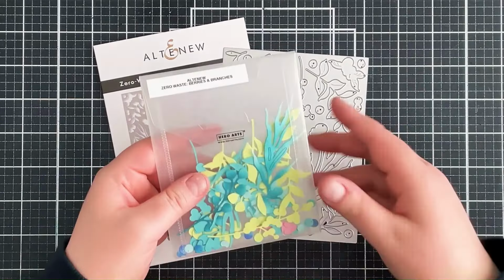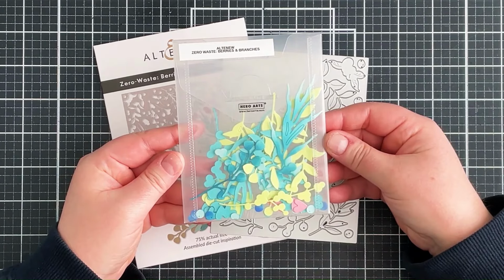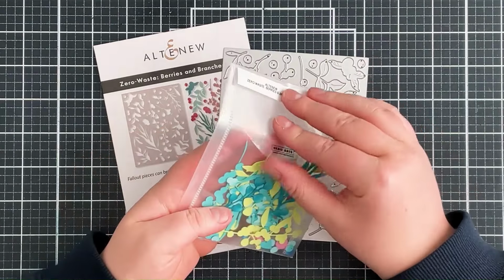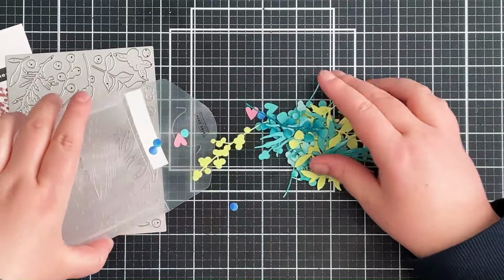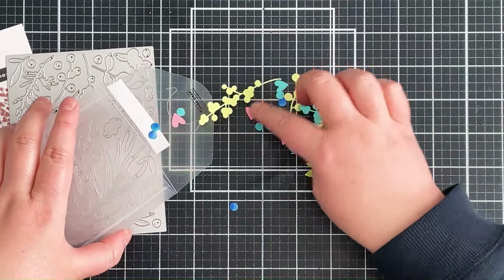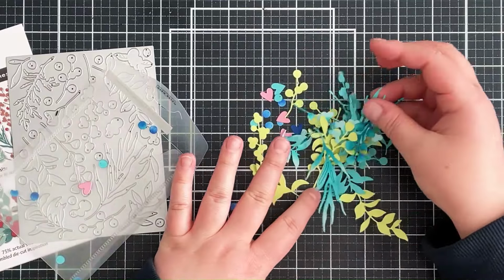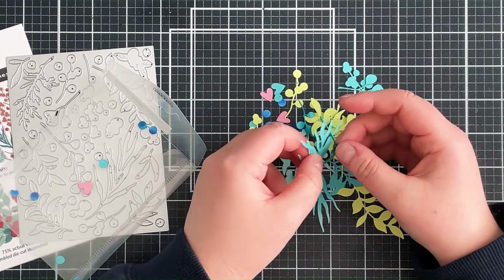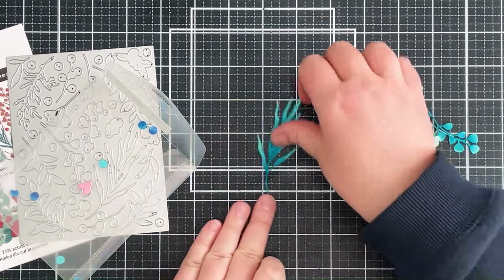I think this die is really beautiful and I think that these foliage pieces will work for lots of different designs of cards. So I kept them all in this little pocket here and I'm going to be using some of them today to create another card. So like I say, I've cut them from different colours of cardstock. Some of them I've added ink blending to and some of them I didn't. There's lots of different pieces here. You've got different types of branches, some berries, some leaves.